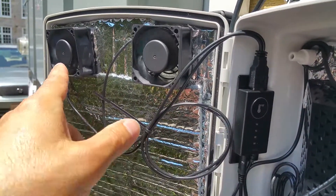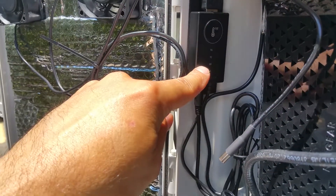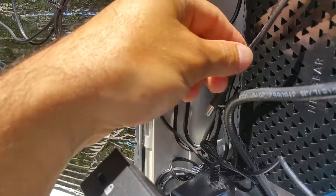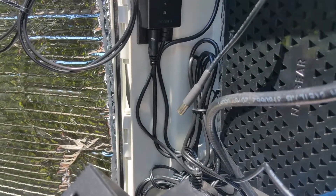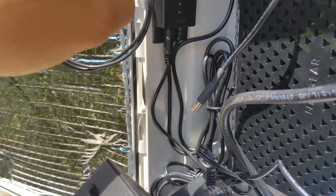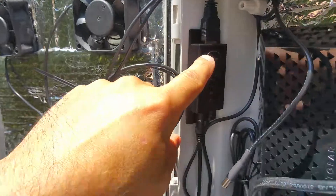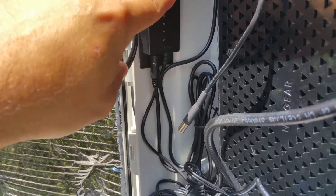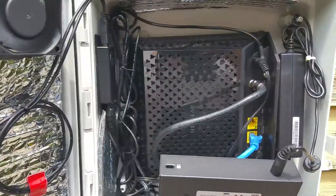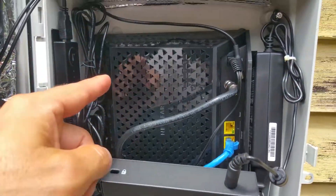Now I'm supplying power to the fans through the load side. If it's at least 84 degrees, it sends power — and even with the cabinet open, it's about 84 degrees in here, which is crazy. I just turned it off and you can see it cut the power. If I set it back to 84, which is the current temperature in that cabinet, you can see it's really hard to cram all this stuff in here, but somehow I did it.